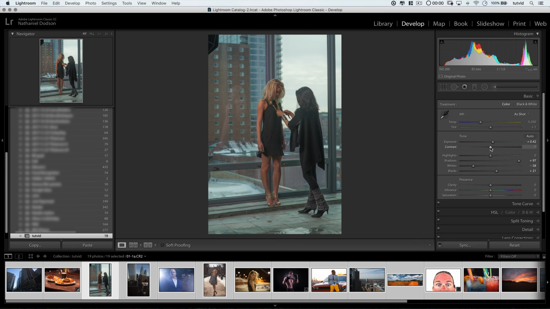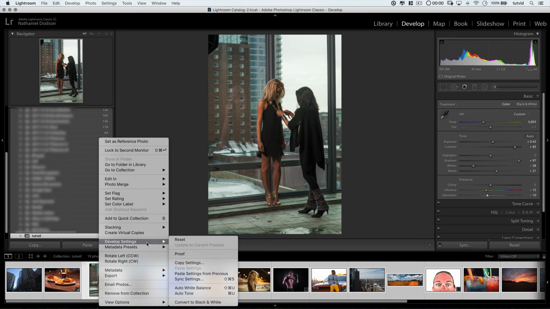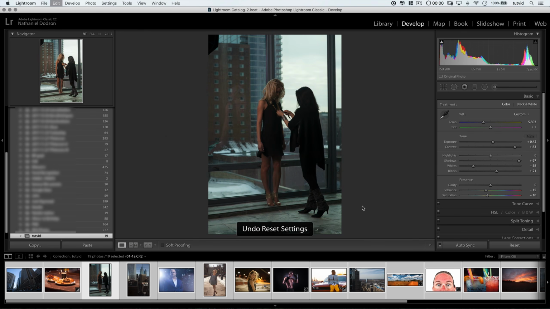So I'll crank this up until it looks good, and you're going to see the saturation will probably get boosted, in all likelihood, to an ugly degree. Use the vibrance and saturation sliders to tone things down a little bit. If the color seems a little blue, which I think it does in this case, slide the temperature slider toward orange a little bit and further adjust the saturation slider if needed. Again, let's just check out a quick before and after, and we can see the changes that we've made.